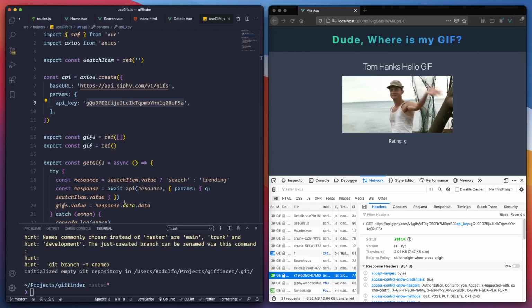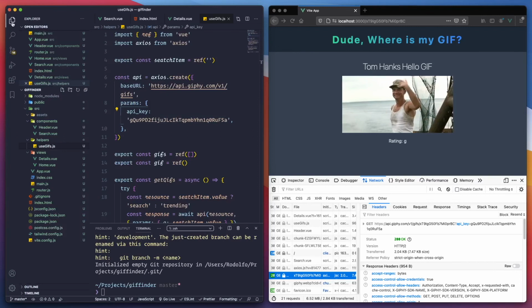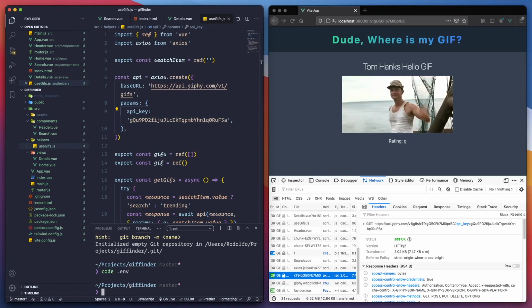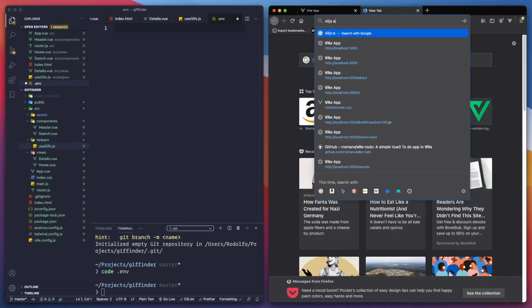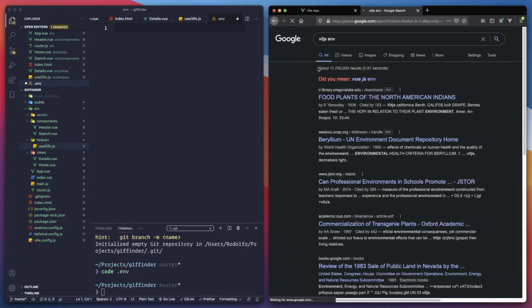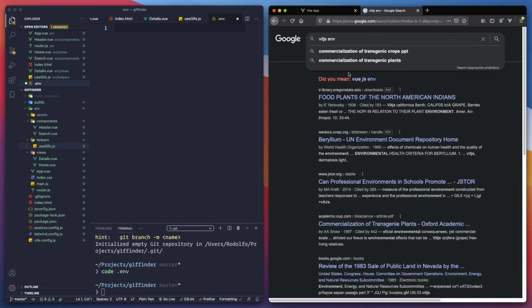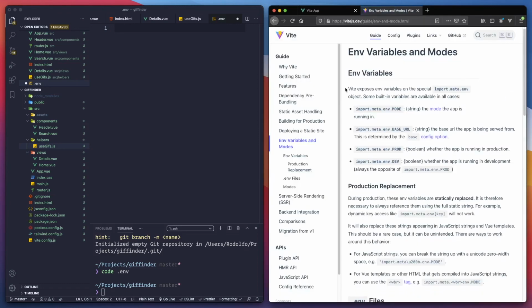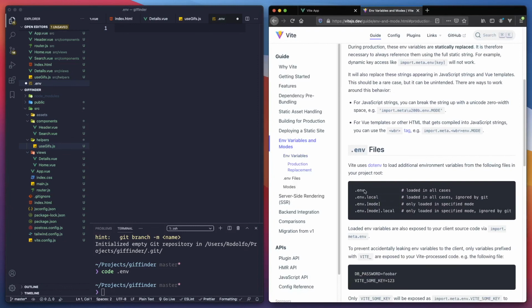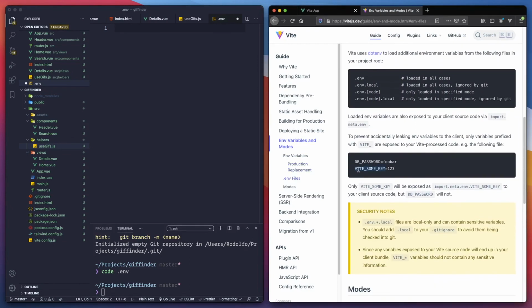So before we proceed with that, we just need to create our env file, right? So let's do code .env, and here let's go to Vite.js env, and it's Vite. So we can have env files, and if we have something like this, it works.